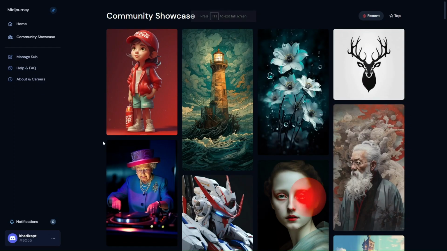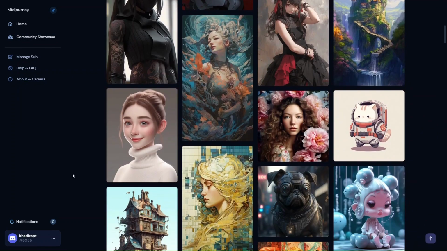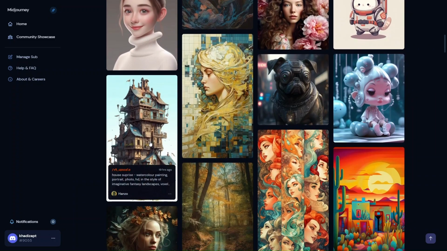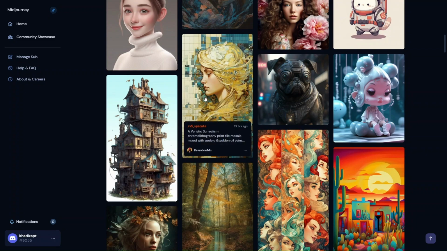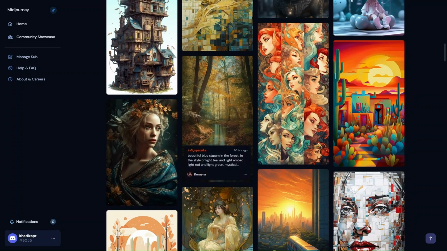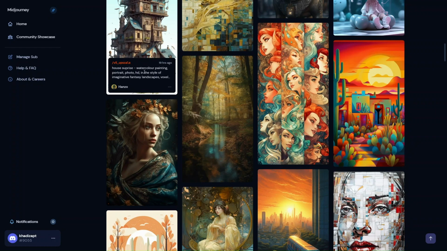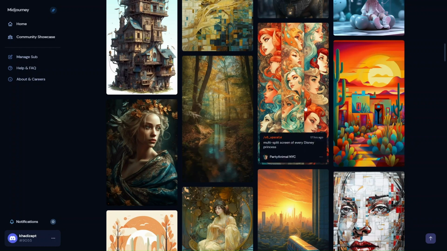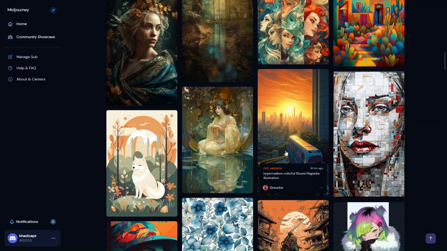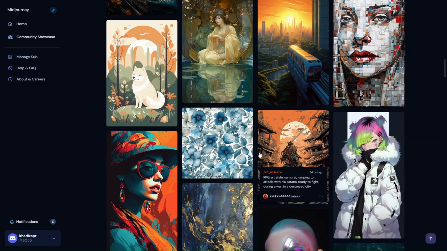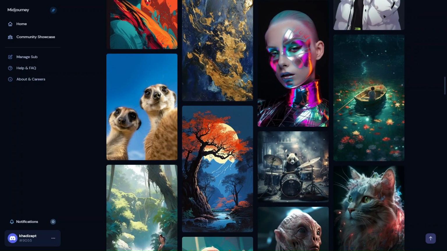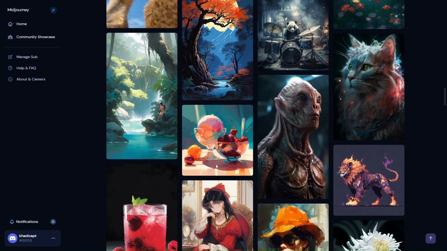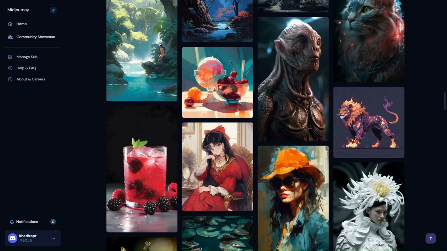On the Midjourney website themselves, they've got a community showcase here where you can see different things that people have already created using the image generator. And if you hover over it, you can also see what prompt they used to get this kind of style of image. So you can see they're very detailed prompts. Some prompts include what kind of art style they want it in. Some have the view size and what kind of art style as well. So you can see exactly that the more detailed your prompt is, the higher quality your image is going to be, and the more unique your image is going to be. There's loads of unique images out there as well.